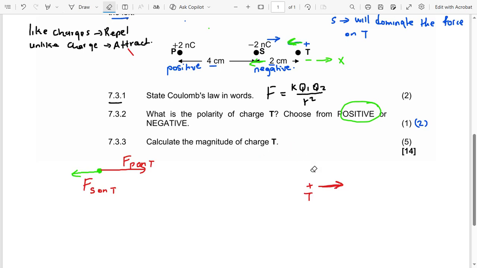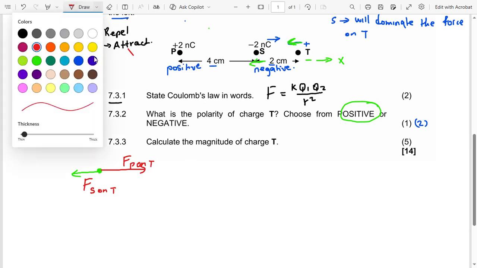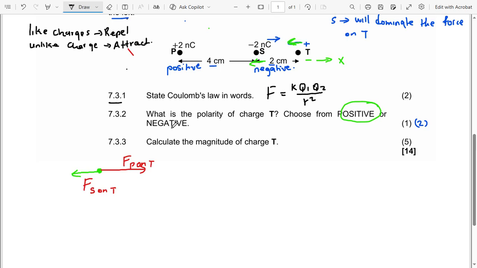Because we are saying that the net electrostatic force is going to be calculated by the vector addition. So if I choose direction, maybe I can take right as positive or I can take left as positive, right? It's up to you what you need to take as positive. So let's say I take left as positive.